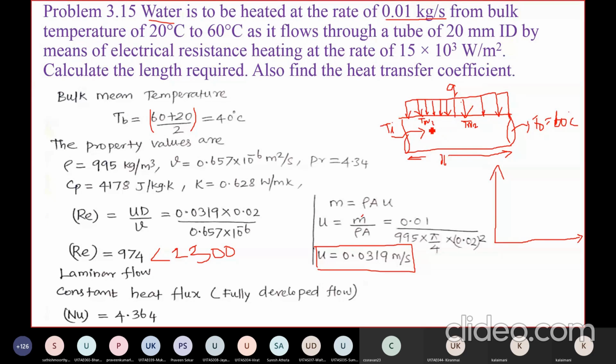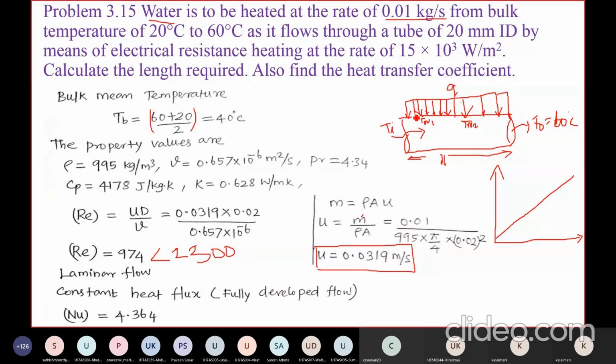So your wall temperature is increasing, but your fluid also, initially the fluid having initial temperature Ti, while it is flowing through the pipe, it is heated up. Then we are giving constant heat flux to the fluid. Therefore, this temperature will be varying linearly from inlet to outlet temperature. Initially it has a certain temperature, and it will be gradually, linearly varying. Why it is linearly varying? Because we are giving constant heat flux to the system.